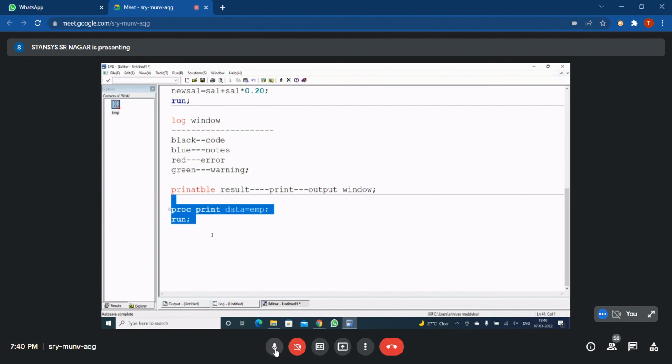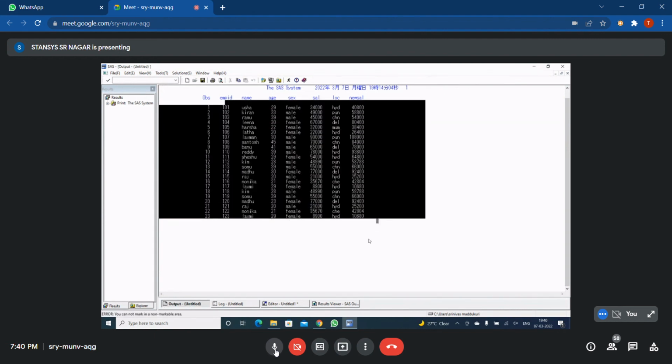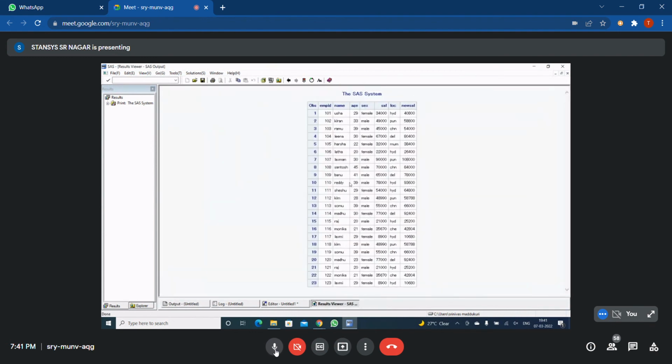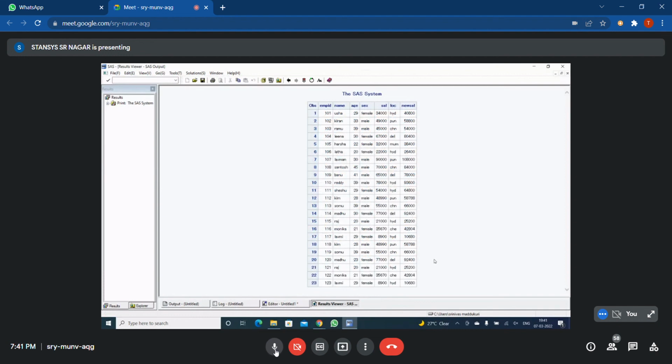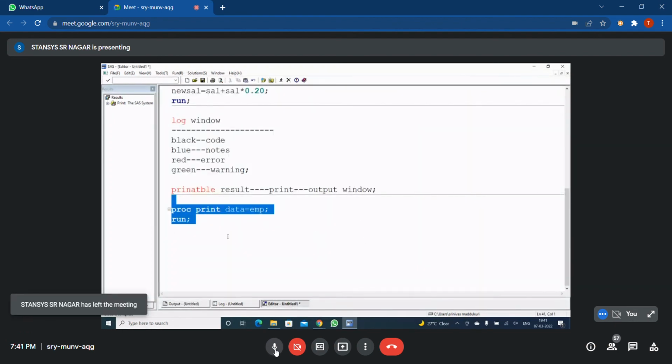Say I'm selecting this program, executing this program. Can you see where I'm getting this output result now? In the output window. This is the print of the EMP data set. And of course, I opted for one more window, which is a result viewer. There also you can get output or print. Generally, this is not mandatory. If you want, you can choose this one. Otherwise, by default, if I execute the PROC PRINT procedure, you will get the print in the output window.